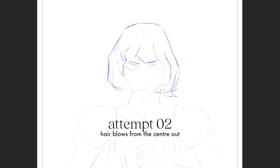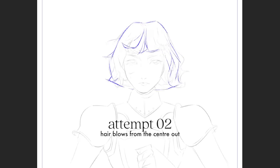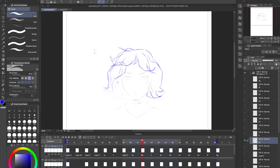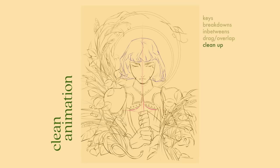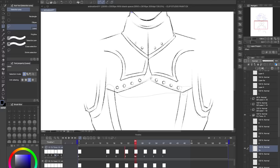I also wanted the wind to increase in strength as my character looks up, to make their actions feel more impactful. For my second pass, I began to subdivide the larger shape into smaller parts, this time considering how each strand moves individually. Now that I have a good idea of how I want my animation to look, I'm going to go in and clean up the lines. If you're cleaning up areas that don't change a whole lot, you can copy and paste lines and shift them slightly using the transform tool to save time and keep drawings consistent.